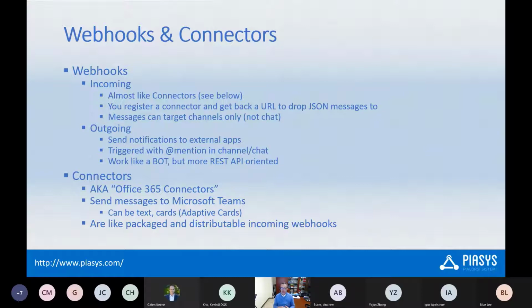Once you have defined an incoming webhook, an external system can send a JSON message to Teams. The JSON message can be just a simple text-based message, or can be a rich text message, again based on an adaptive card, for example, with rich content, images, and stuff like that.